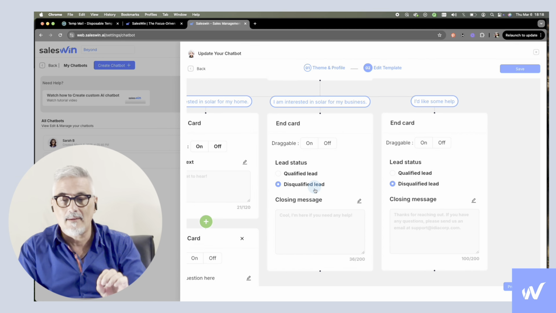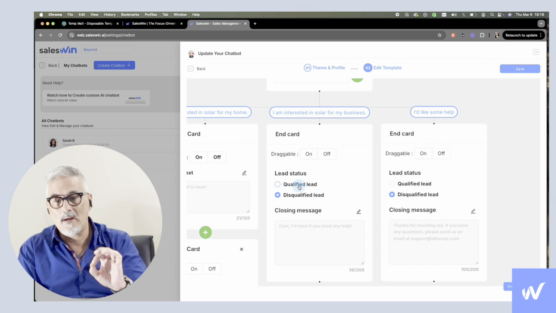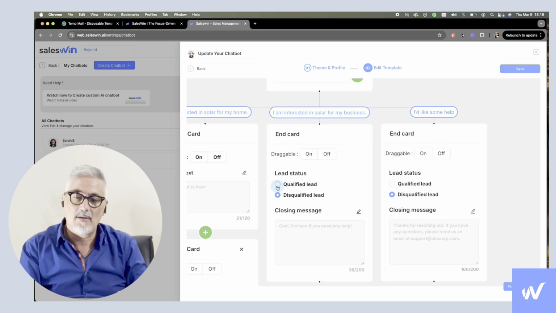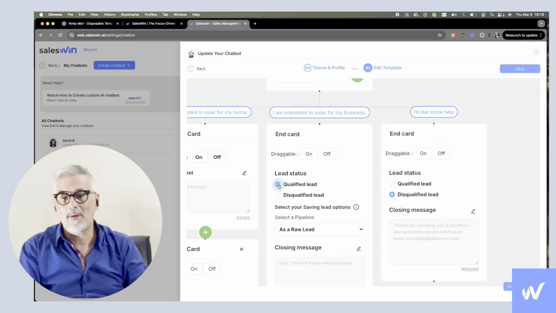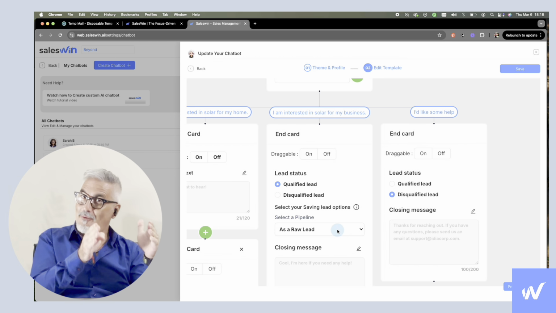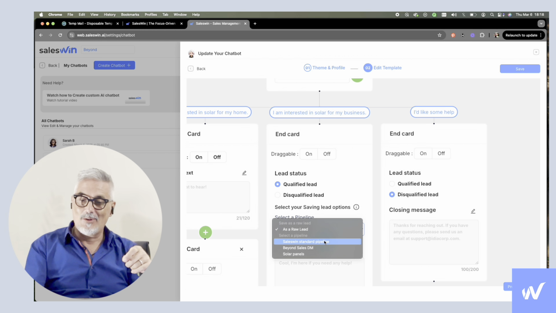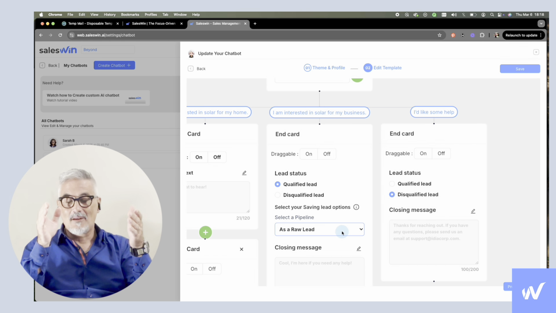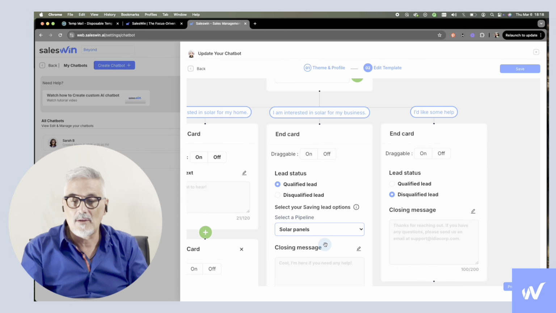What's interesting here is the end card decides what's going to happen to that lead. So here, for example, I'm interested in solar for my business. That becomes a qualified lead. And remember before we made pipelines. So we had made a pipeline called solar panels. So automatically this one is going to go into the solar panel section, right?